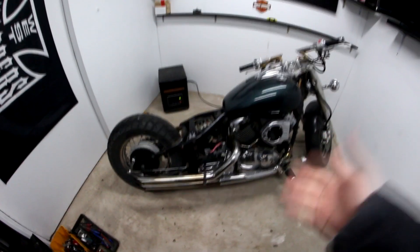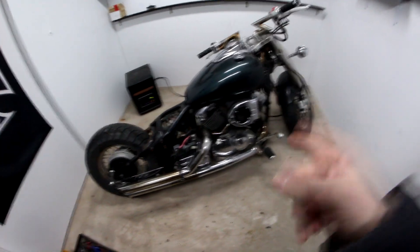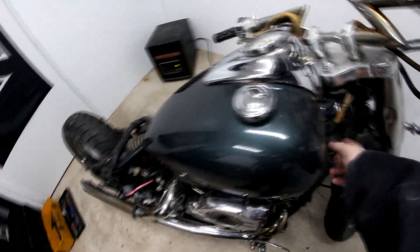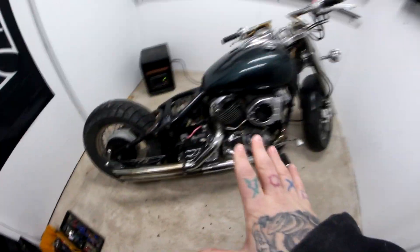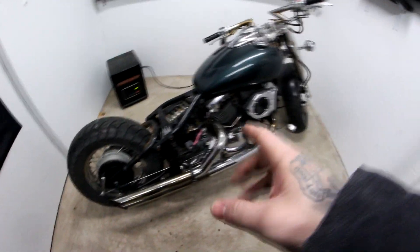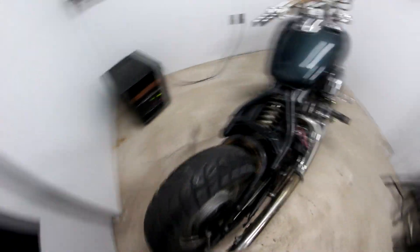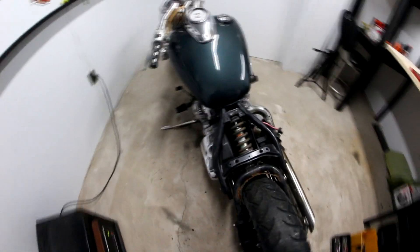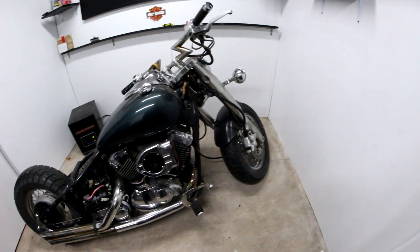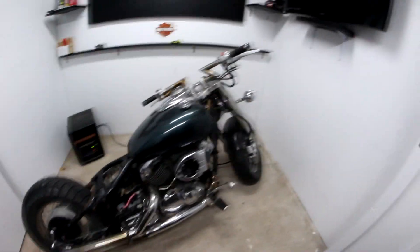It is cold! I did the free dirt bike first and now we got the 1999 Yamaha V-Star. It doesn't run yet — because I have to try it out to see if it runs so I can sell the motor. It has no battery, it probably hasn't run in years. But we can see if we can get this thing running, or we can sell the motor as a running motor instead of a part. I got this bike for 300 bucks with the free dirt bike. So let's see how much money we can make off this pig.